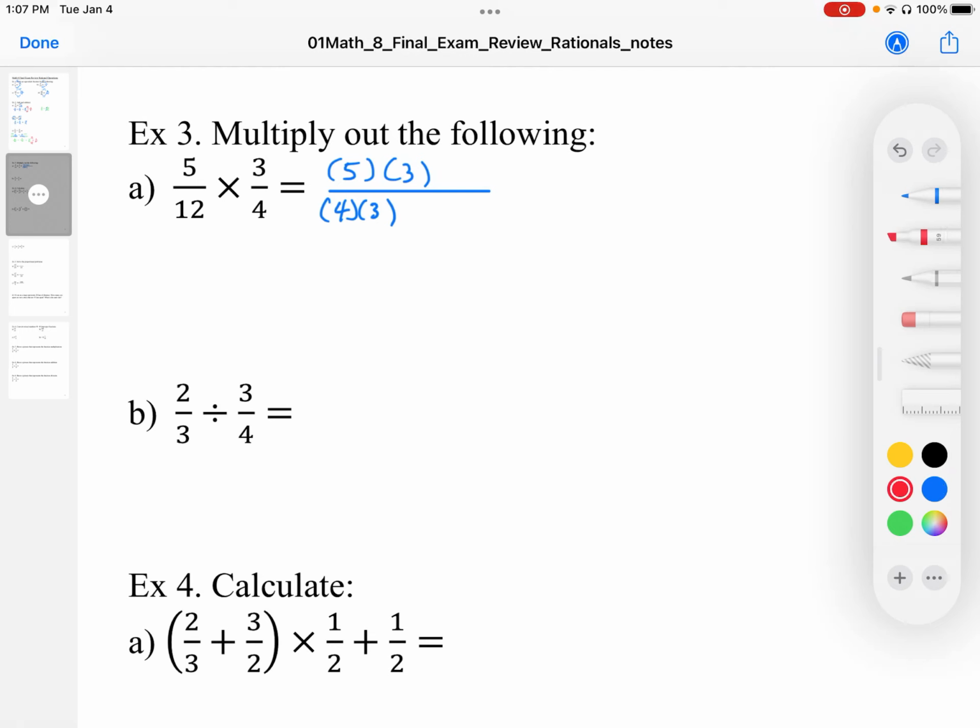I'm just going to highlight this as that's the same as my 12 I have here. And then I'm going to have this divide by 4 here. And anytime I can see a common factor, a times on top, divide on bottom, they can cancel out. And then I end up with times 5 on top, divide by 4 times 4, or 16 on bottom.